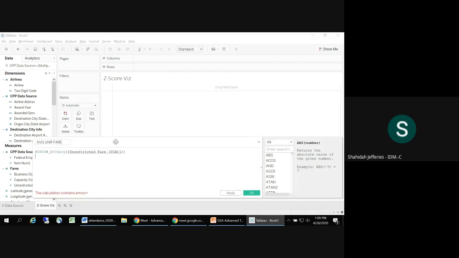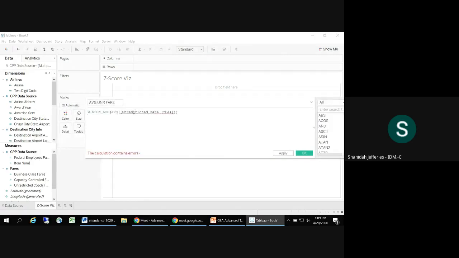Here there's an error, and the reason is that this doesn't recognize this field here. So I need to highlight it and start typing unrestricted, and there it is. It has a slightly different name.